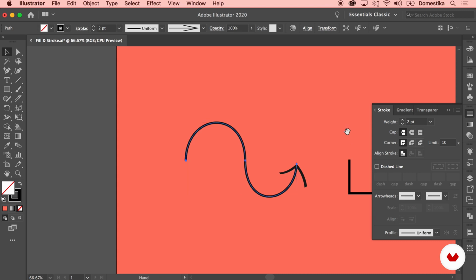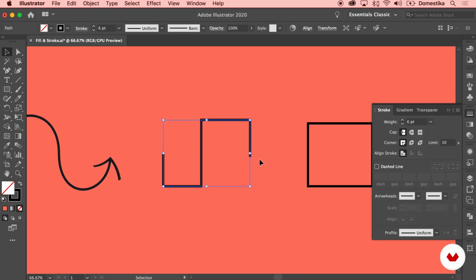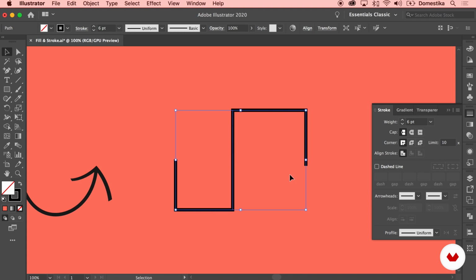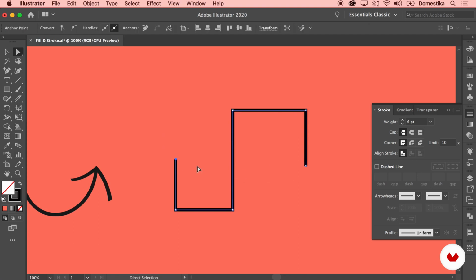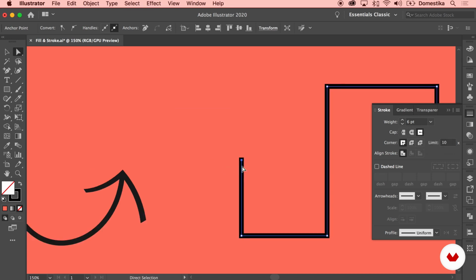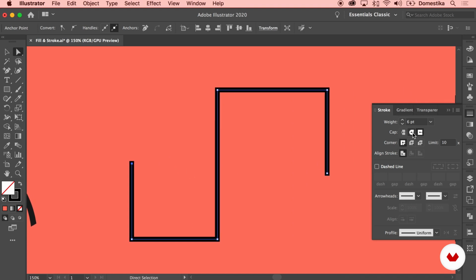The first option defines how the edges of your path are going to look. So you can currently see that the last anchor point is aligned with the edge of the path. If I'm going to click on that last icon here, you will see that it works like a little square around that point instead. Or the middle one makes the edges nice and round. On the second line, we have some options about the corners. We have the option of having nice and mitered corners or round ones. Or the other is the bevel corners.